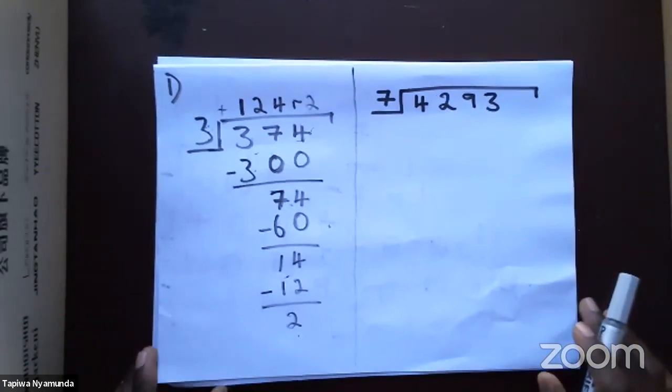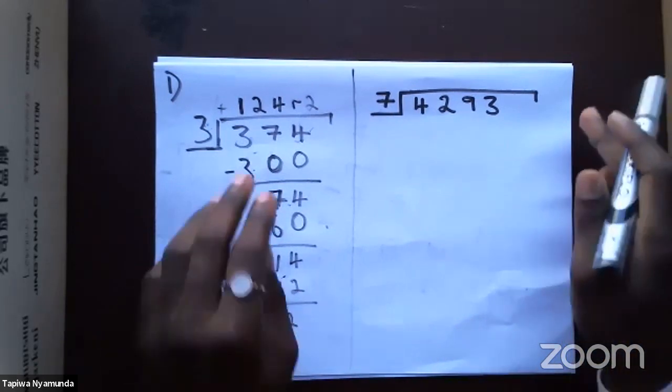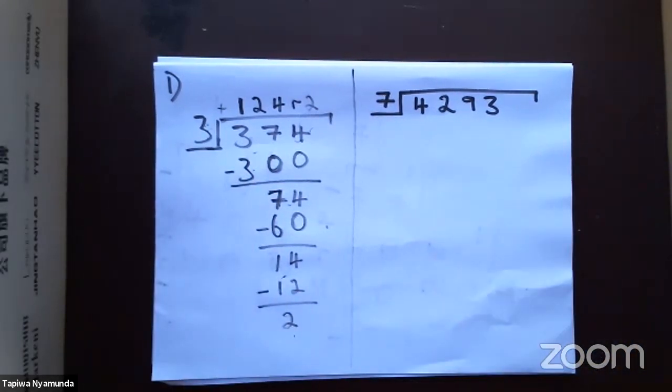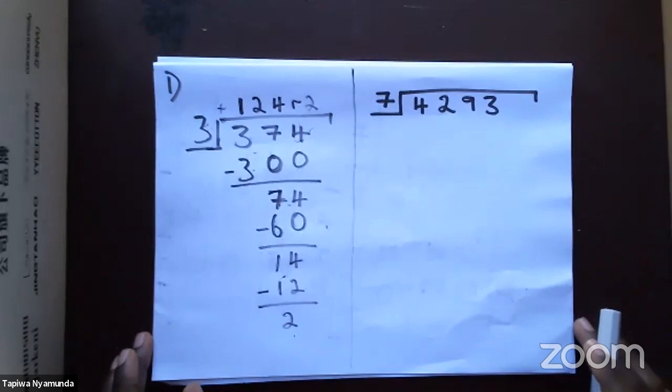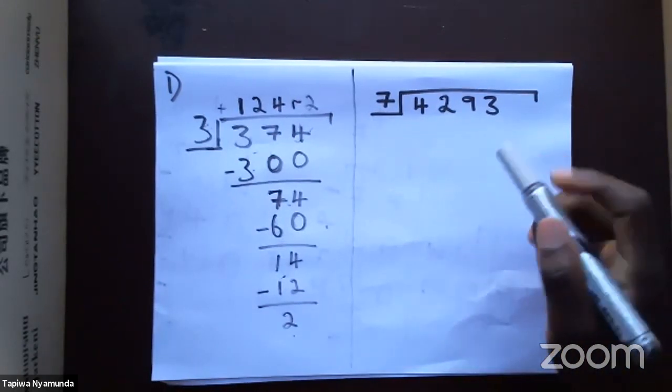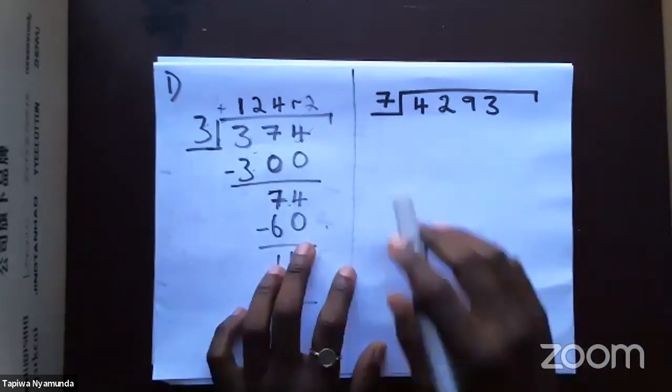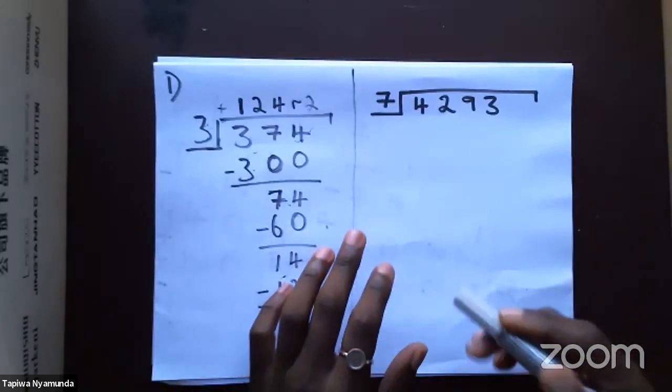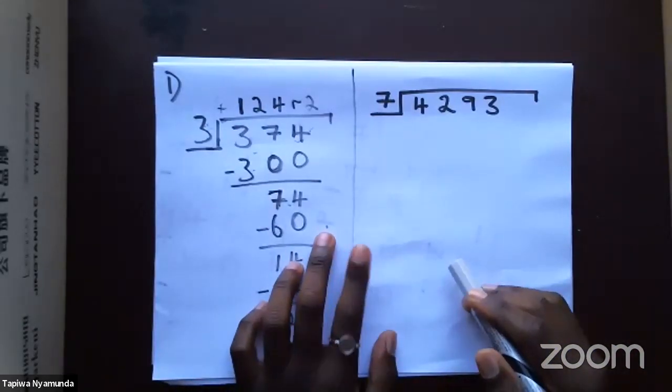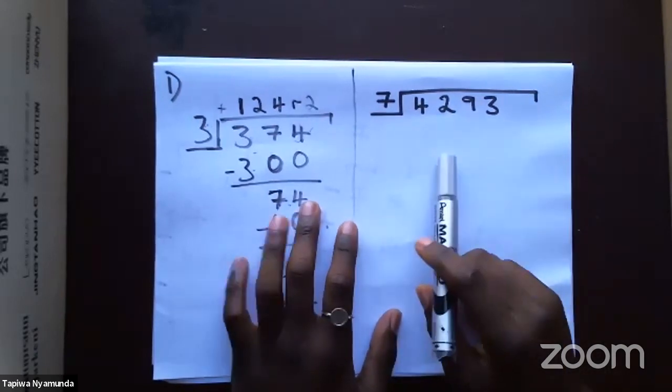Okay, so first stage. The thing that you need to remember, guys, is you need to be familiar with your times table. If you're not familiar with your times table, this is going to take you a long time to do. But with a little bit of practice, always practice. For you to be good in maths, guys, you need to do a lot of work. As soon as you are familiar with this, it will be at your fingertips as quickly as that. Okay, so let's do this one.